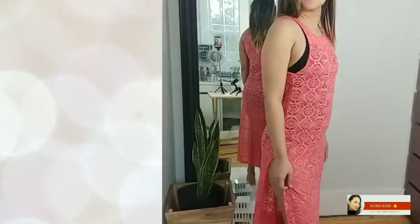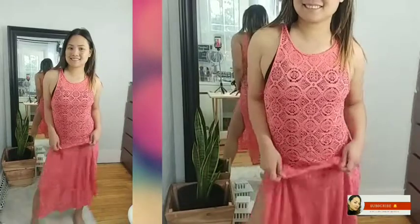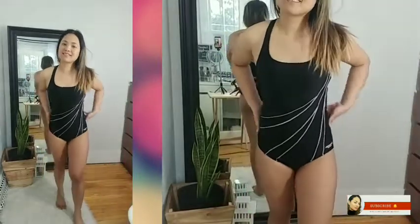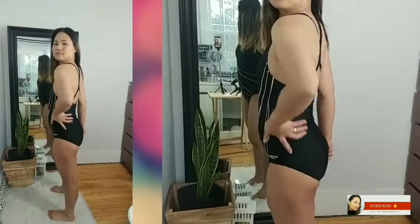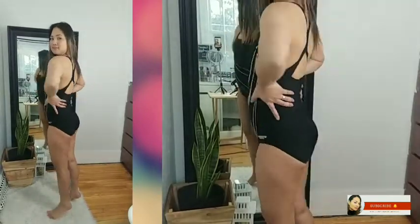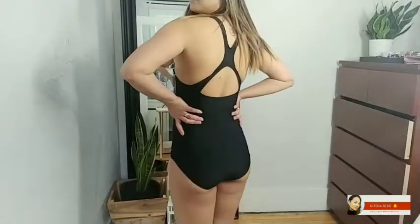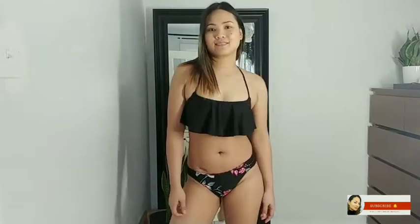It was a struggle finding the best swimwear for my body, as I have an unproportioned body type — my upper is longer than my bottom and I'm not long-legged. So when I find good pieces, I make sure they are worth purchasing. This one I bought from Costco, some are from Ardine, and some are from my mother-in-law — she gave them to me as a gift. Yeah, almost all of these are from Ardine.